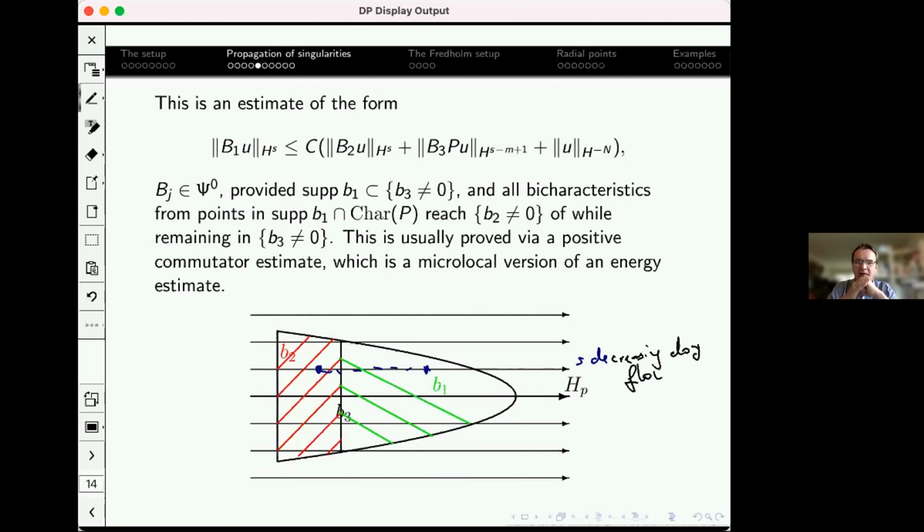So you say, okay, well, that's sort of trivial, right? If I can prove a constant S estimate, of course, it's trivial that I get an estimate in a weaker space. I make it weaker on B1, but it's not really the case because I didn't quite say anything about PU, right? There's the right-hand side. The PU plays a key role in this estimate, and it's in the space H^(S-M+1). So it's a loss of one derivative relative to the elliptic estimates, as usual for wave equations. You also get the right-hand side becoming weaker along this flow.